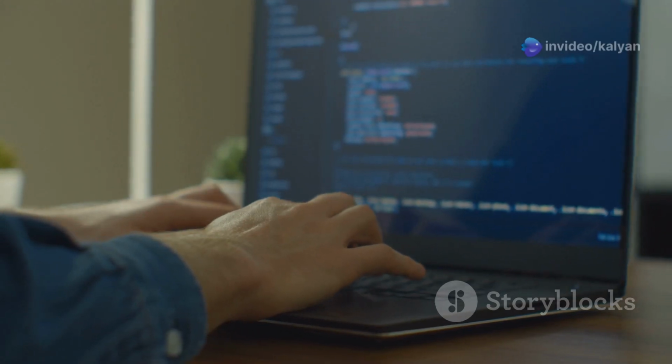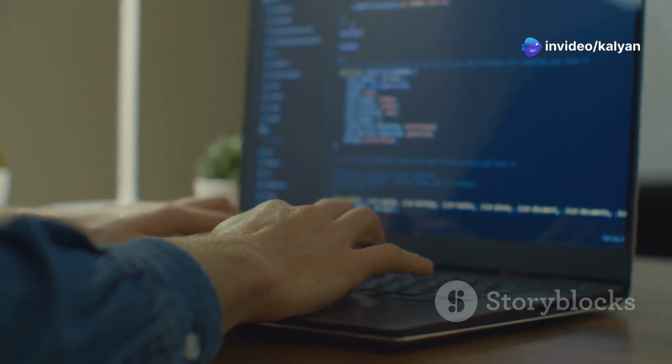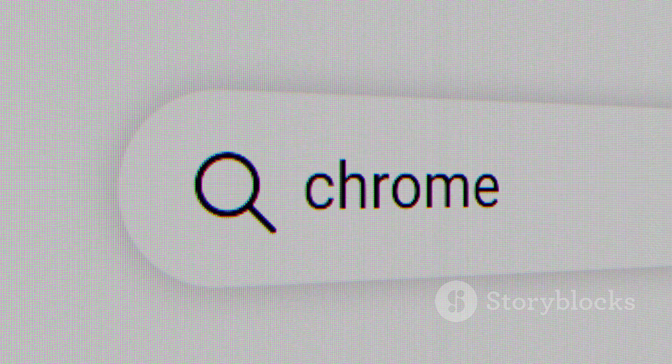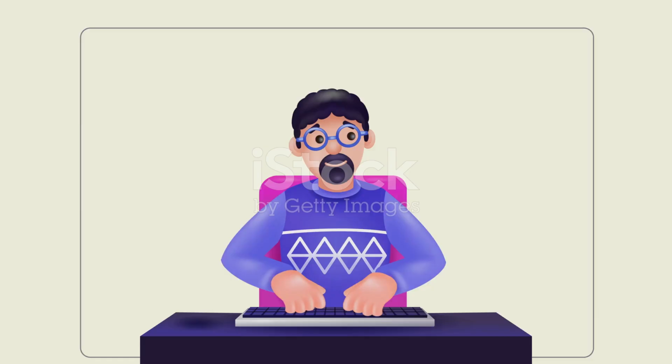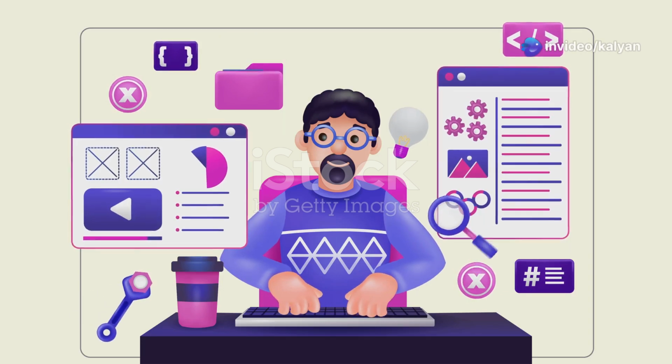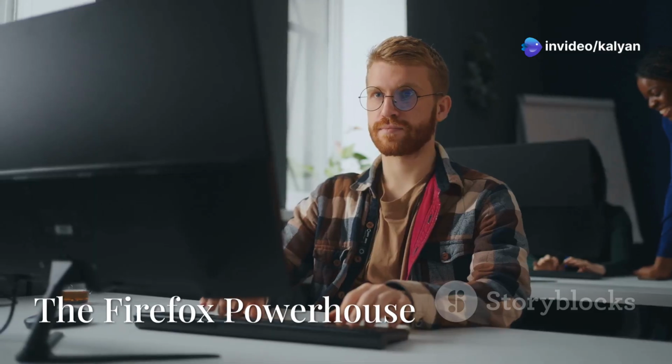One of the most useful features of DevTools is the JavaScript console. The console allows you to execute JavaScript code, view console logs, and interact with your web page in real time. Whether you're a beginner or a seasoned pro, Chrome DevTools is an essential tool for any web developer.